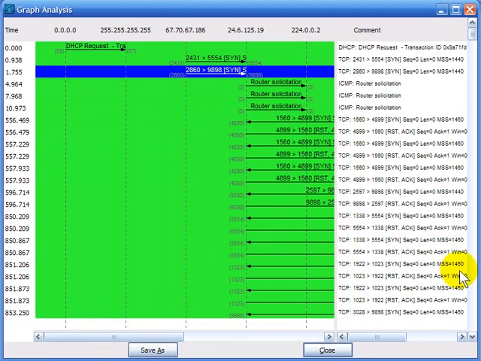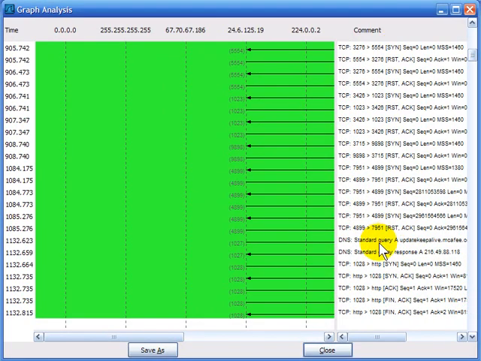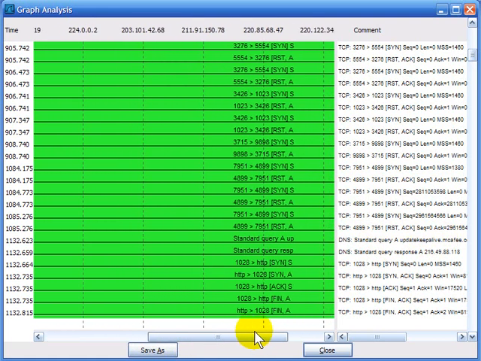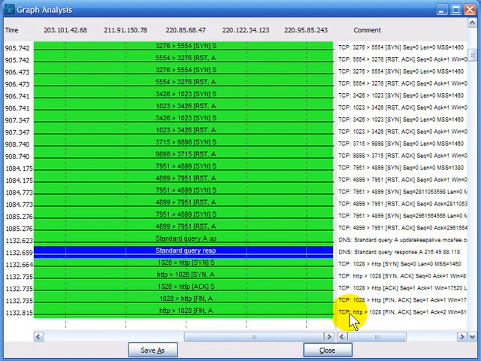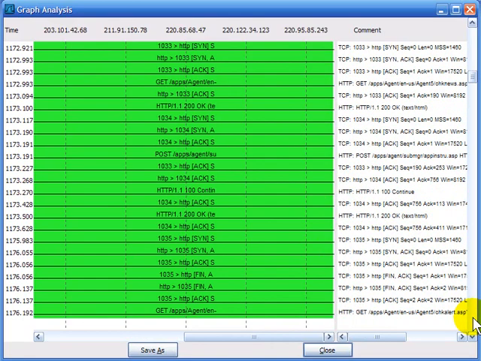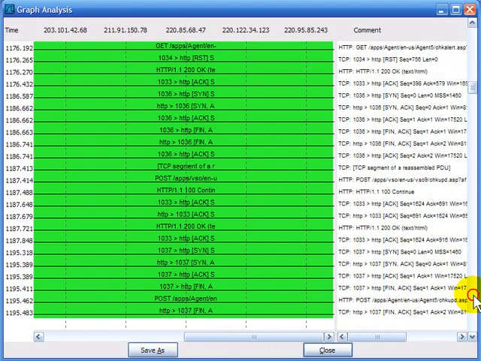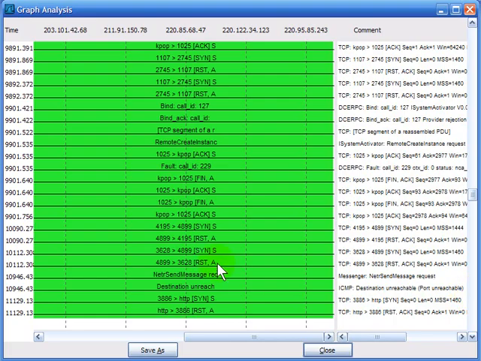Now, if we look a little further down in here, we can see we've got all these handshakes going on. We've got a request to connect to the update Keep Alive McAfee server. We can see a standard query going out, DNS queries going out. And I'll scroll down. There are handshakes going on. This is all talking to the McAfee server. We're doing an update of our virus detection tool. So this is what the basic view looks like.